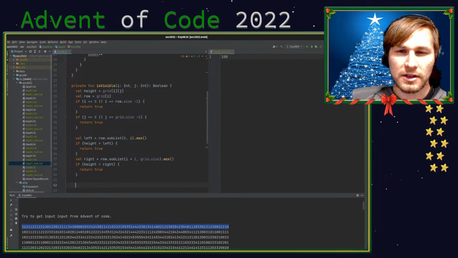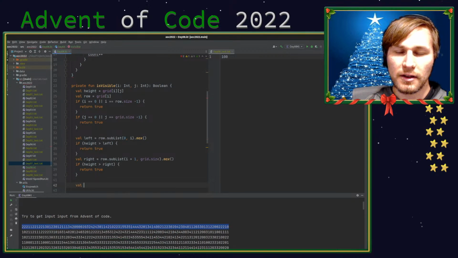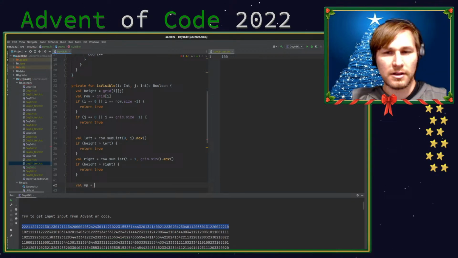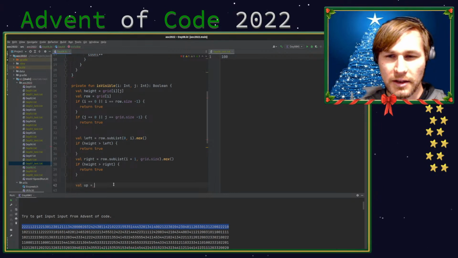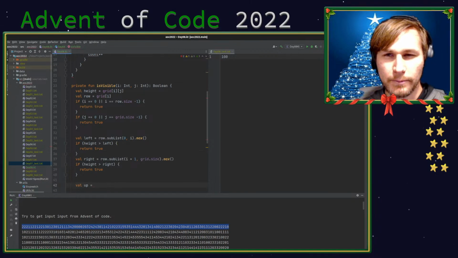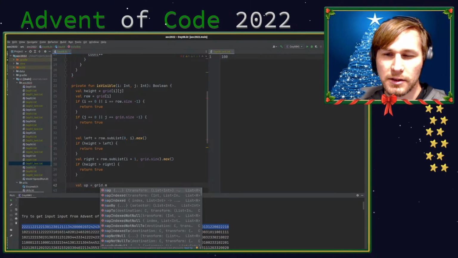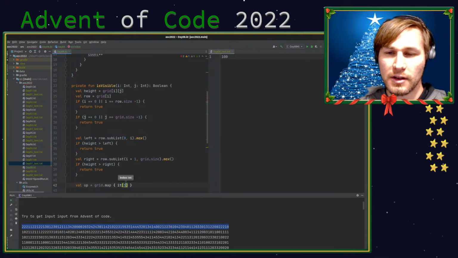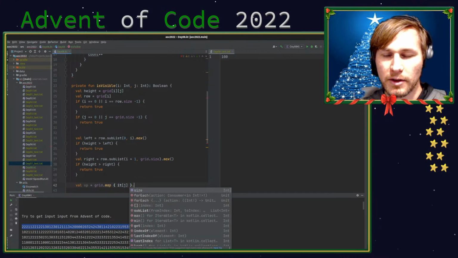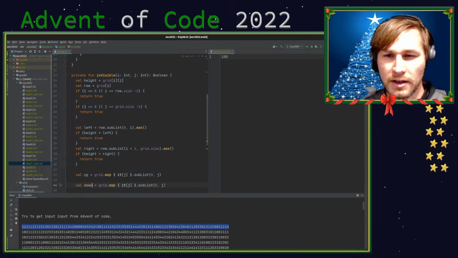Okay, and then we just need to check up and bottom as well, right? So what we're going to do is up is, oh man, I forgot to actually have my music playing. That's why I'm going so slow here. So for each row we want to get the same element, and then we're going to do the same thing, subList 0 to j, and then let's just do down right now too.